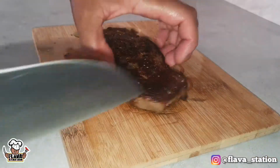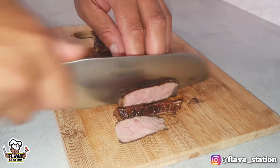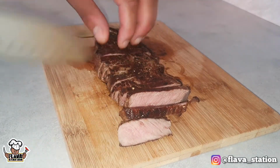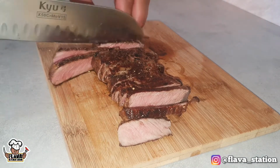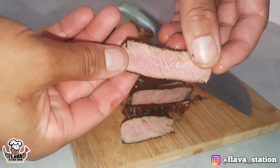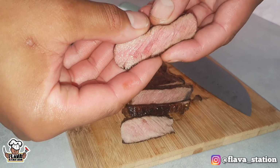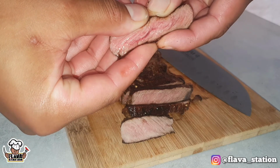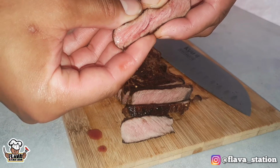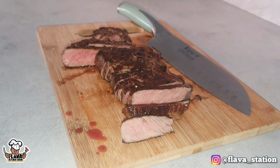Let it do its thing. It's cool now. Money shot, right? That's medium. Chop that up, nice slivers. Let's get a close-up of this. Look at that. Grab a little piece. You see that consistency in the searing, and the slow motion money shot. I'm just joking, I'm not really in slow-mo. Just beautiful. Absolutely beautiful.